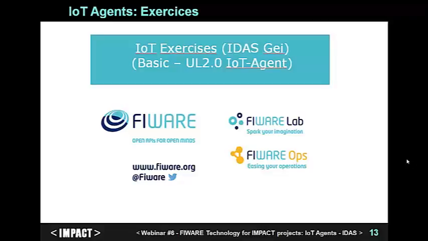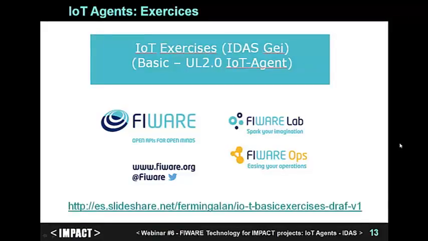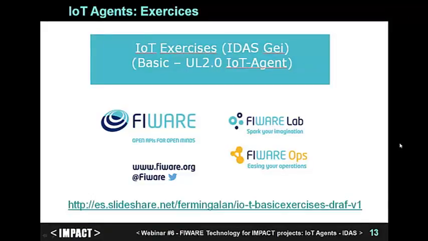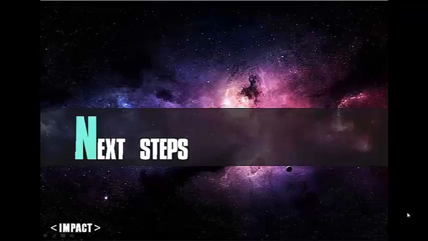Okay, so now that we've seen what the IoT-Agents enabler is and what can be done with it, it's time for you to practice by yourself. The best way to do so is to follow up on these exercises published in a SlideShare. You have many things to do there, from basic things to more sophisticated ones, and it's the best way to try and play with the technology before you apply it to your own project. So that's it for the IoT-Agents enabler.